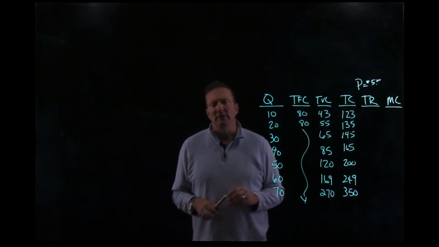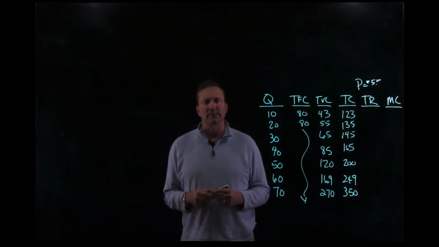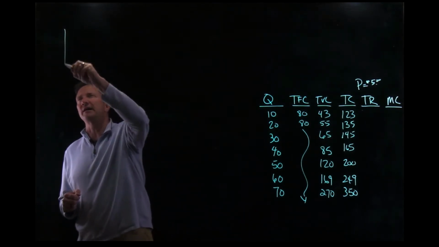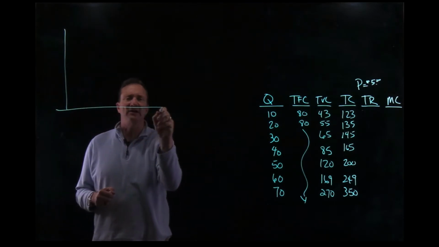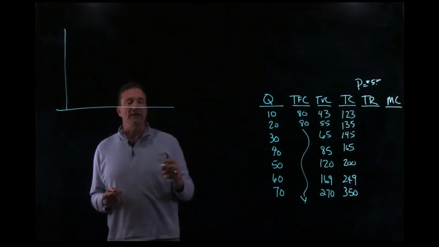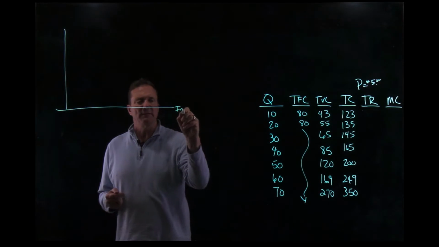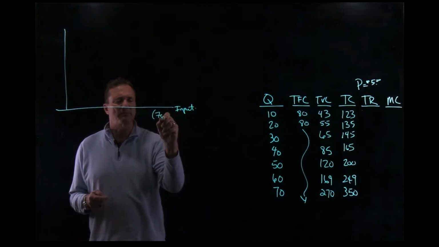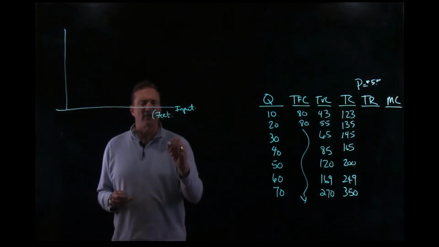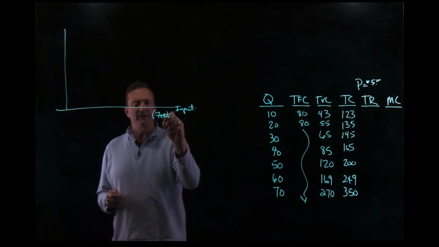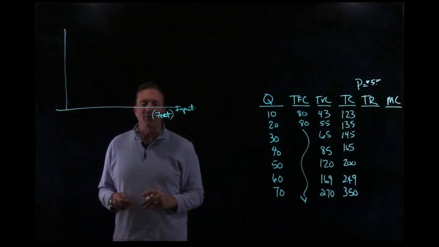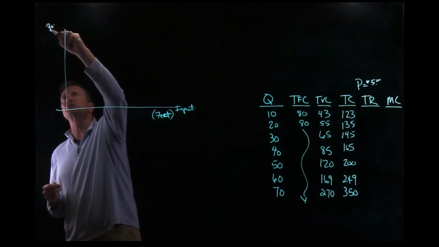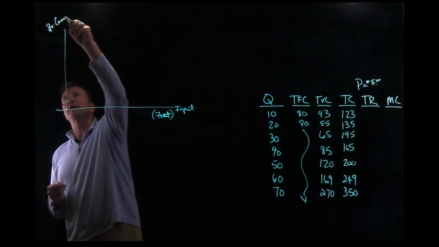I have some work already started here, but I wanted to back up and do a little bit of review. Remember, in our last section, we talked about input analysis, and we had this idea of a chart where we were looking at some input that we made a decision to use. One of the common examples was fertilizer, that being R there, that we would use in our corn production to get us bushels of corn as our product.